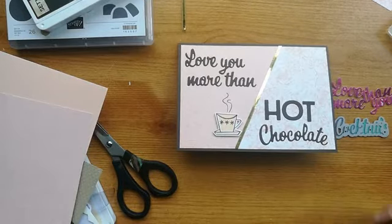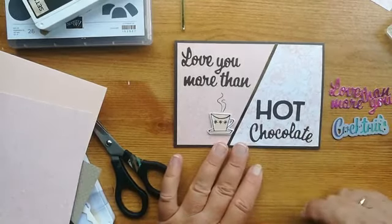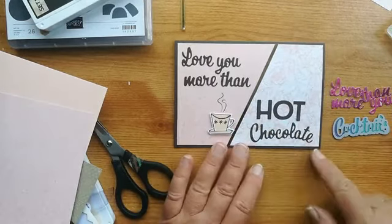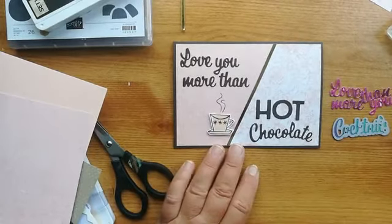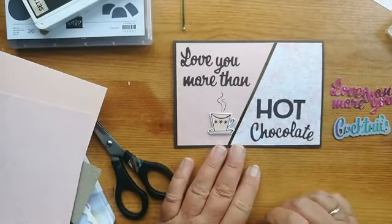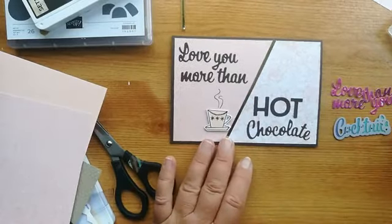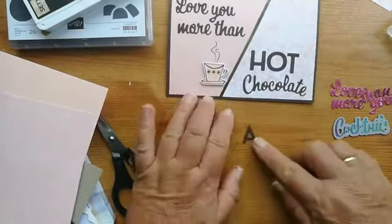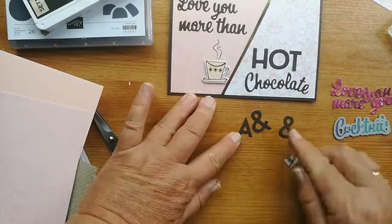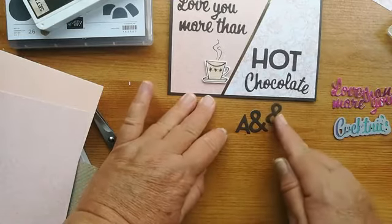Oh, good. So yeah, the Playful Alphabet dies are really useful, and I do like the fact they have numbers, and because of the size, they're perfect for spelling out names on cards. That's 3 characters, you could have at least 10 characters going straight across, so that covers a lot of people's names. If it was longer than that, you could have it going across the diagonal, or you could have the letters at a jaunty angle. So for example, if I just move that here rather than straight, you could have them sort of like that, and then you can get them closer together. That's not the best example, but you know what I mean.